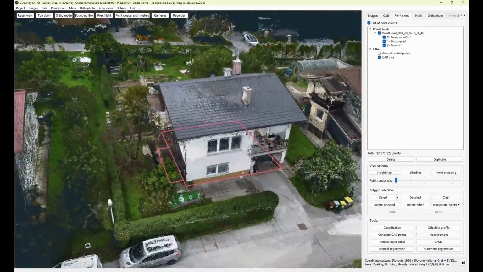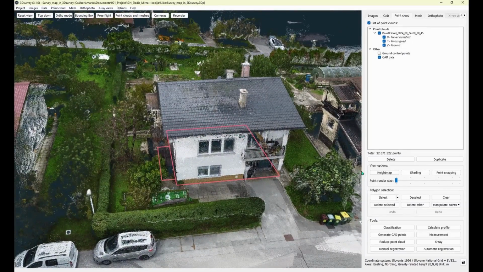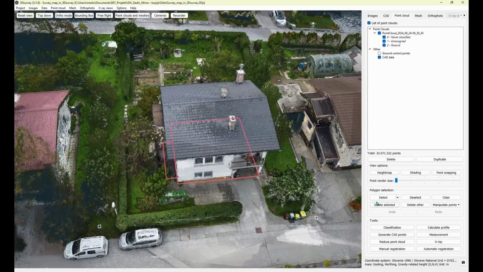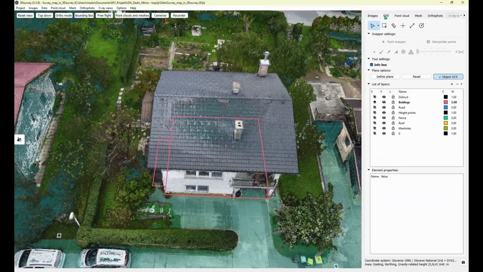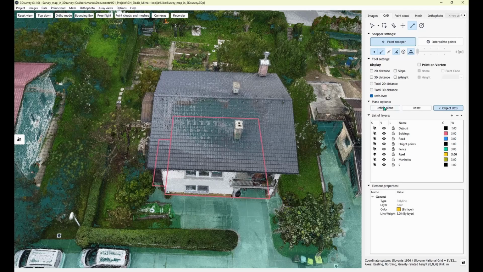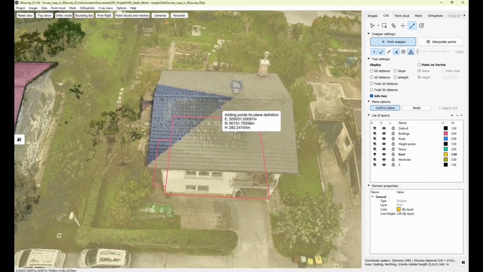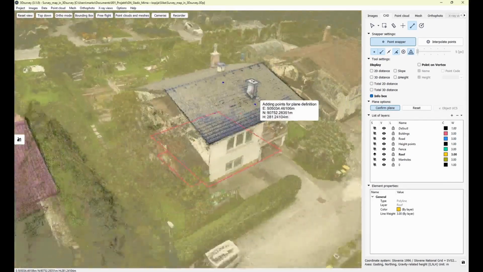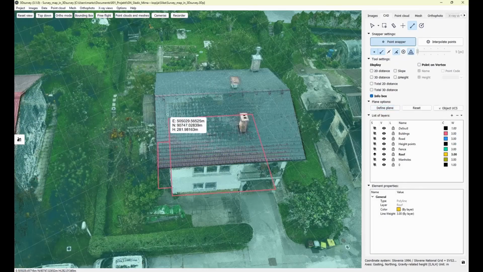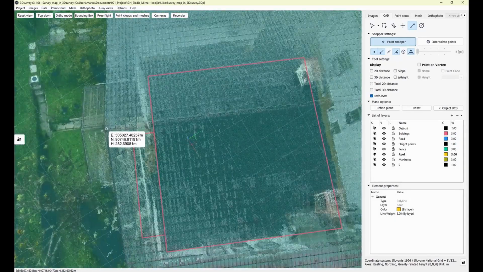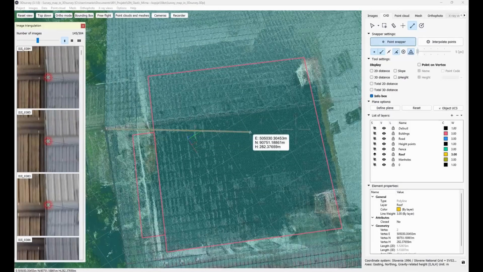Okay, cool, very good. Let's go to the next step of this building. I would like to extract the roof. Again in CAD, activate my roof layer, go to the draw line tool. Again I will do it with the help of a plane, but I define the plane based on 3 points and confirm the plane, because when I'm using the plane option, I can nicely use the perpendicular options too.